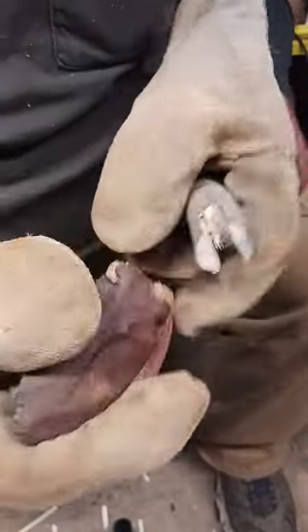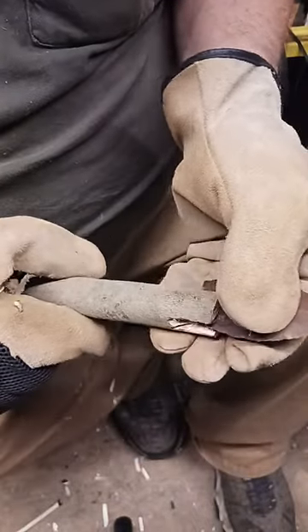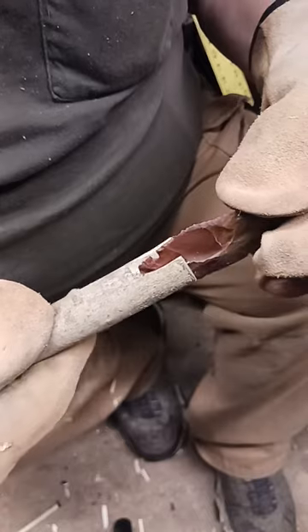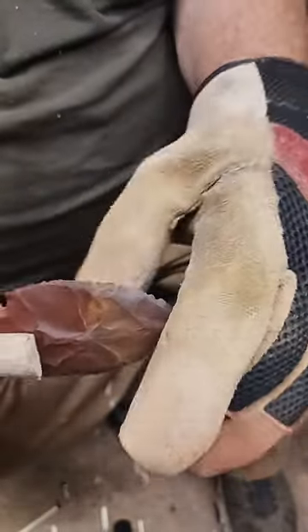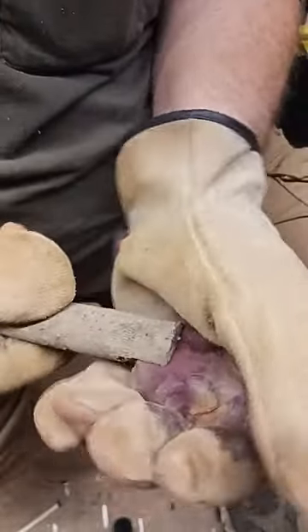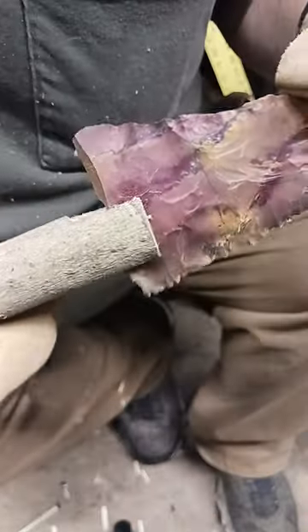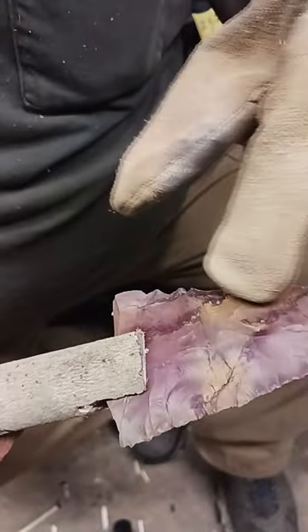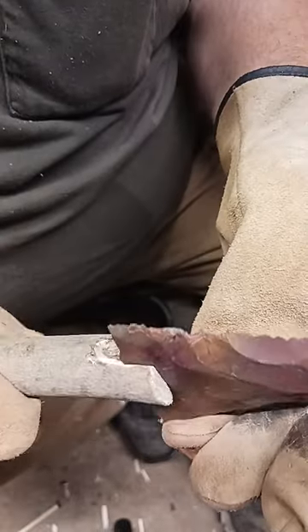Now I'm going to see how this Horse Creek point I made a couple weeks ago fits. That actually fits in there rather nicely. I think I'm going to go with that. You can see I need to work the bottom out a little more to get it centered, and I cut my slot a little too wide for this blade. So we might end up going with the mookite - yeah, that mookite will be the way to go. That's going to be a beautiful spear tip on a foreshaft. I'll be back once I've got it fitted and then I'll do some flint knapping to get it to shape and put it in a handle.